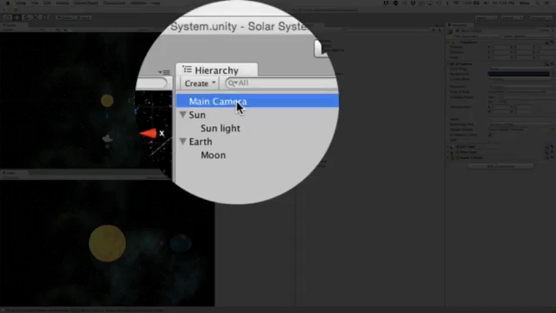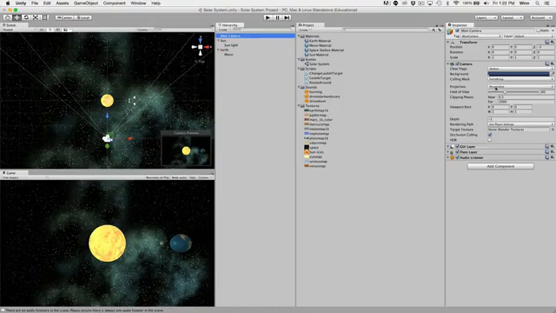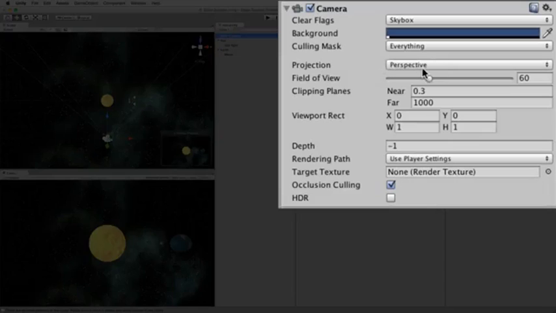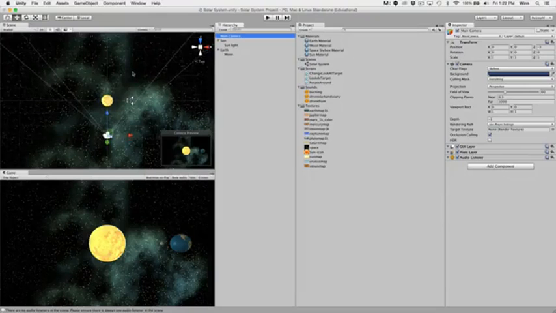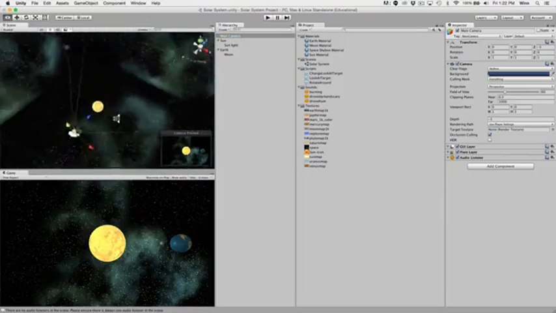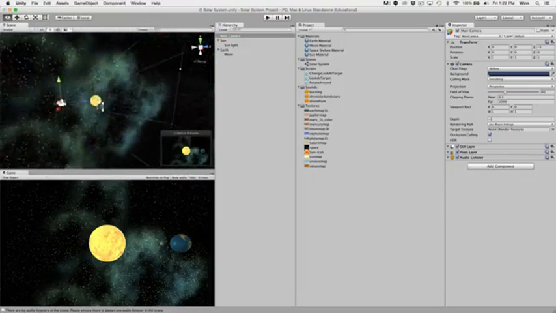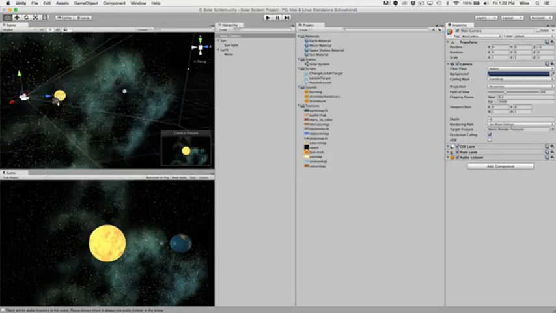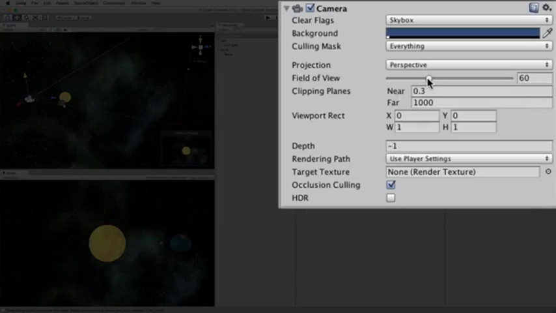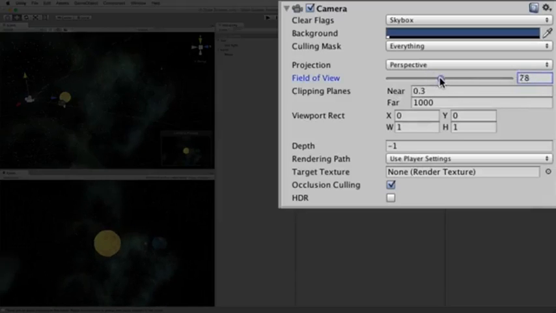So let me click on my main camera. It is a perspective camera, a perspective projection. And actually, as we look out in our scene, you can see that view frustum visually represented there. As I'm playing with things like field of view here, the default is 60. Let me just make that wider.